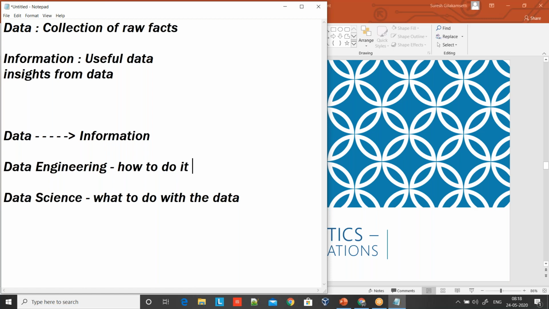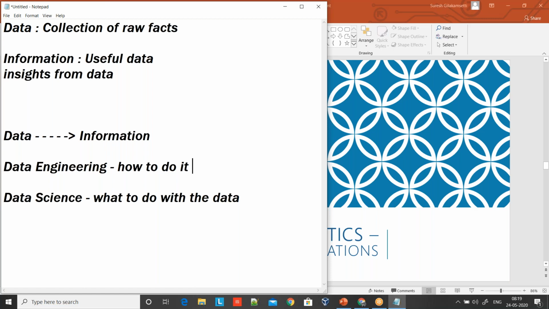When I say source 1, source 2, source 3, they could be your existing data. They could be something which you need to purchase from vendors. So people sell data, right? Companies sell data, so sometimes you might need to purchase that data. Sometimes you need to do some kind of web scraping in order to get the data. Sometimes you need to rely on Google Analytics data to understand what people are mostly searching for in the Google search engine. Okay, so there are multiple sources from where you can get the data.